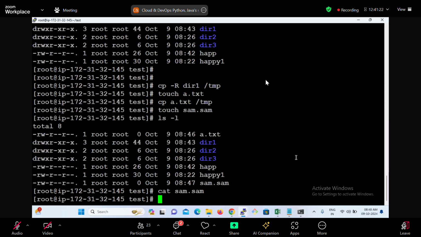I have one doubt. When you're copying sam.sam to another directory, do we need to use the complete name, that is sam.sam, or is sam enough? No, you have to give the full name. Because with even one digit of difference, a lot of files or folders may be there, so you need to specify the correct name only. Otherwise, it may copy some other files also. So you should remember your own file name.